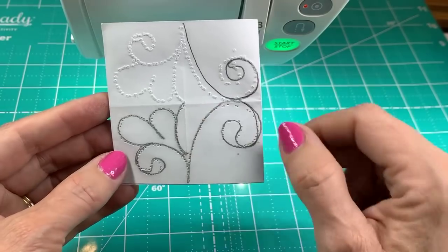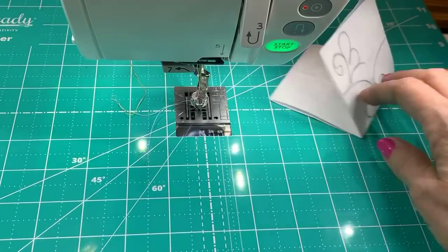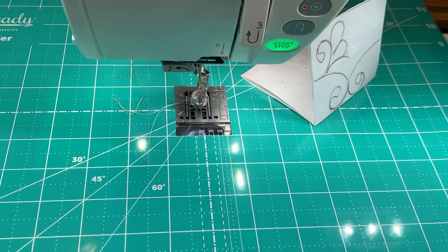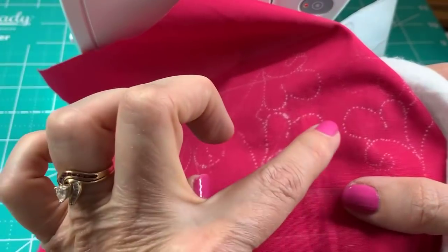So let me show it to you and we'll talk about how you can make that connect if you want to. All right. So let's see. Oh, I think I flipped it over and I sewed it closed. Darn it. Here, there's a little piece of it. I flipped it over. This is that design, right? And so you can see they don't touch right there.